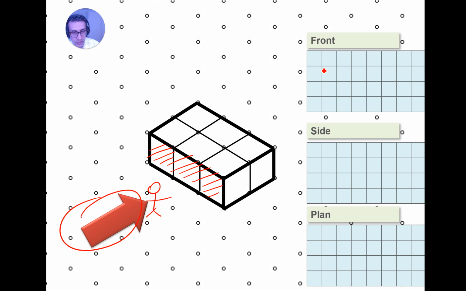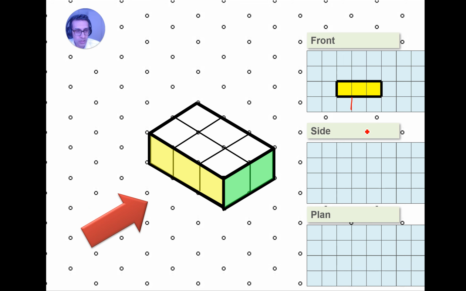So if you're asked to draw the front of the shape, it would literally just be 3 boxes just like that. I have it on the animation here. It doesn't matter where you draw the 3 boxes, so it could be down here. Generally somewhere in the middle is obviously going to be quite sensible to do. So that's your front. Now in terms of side, you can obviously only see this side here, so this is going to be your side view.